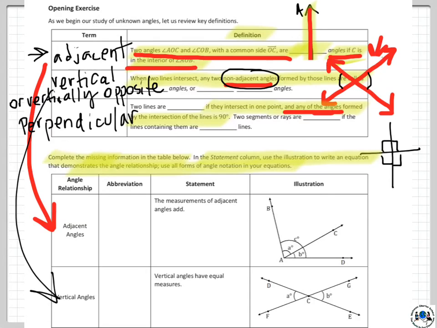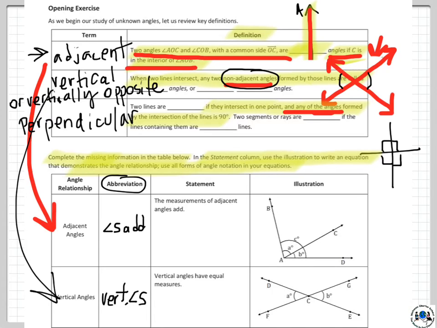Okay, so let's first deal with these abbreviations here. This first one I'm not really very familiar with, but adjacent angles. It says there's like a little angle sign, and then an S, and then A, D, D. So that is the abbreviation for an adjacent angle. Now, vertical angles are vert, the angle sign, and then a little S after it. It's kind of messy there. I'm not sure how pertinent this is to anything, but anyway.